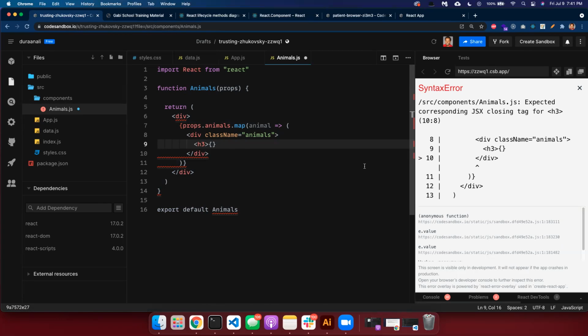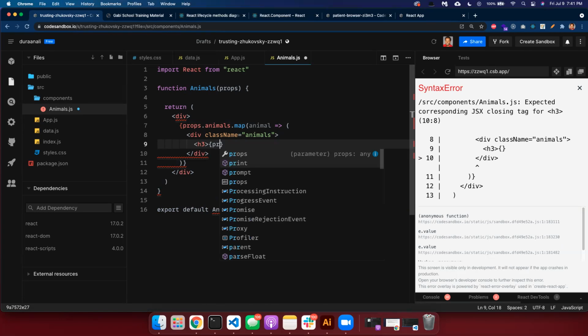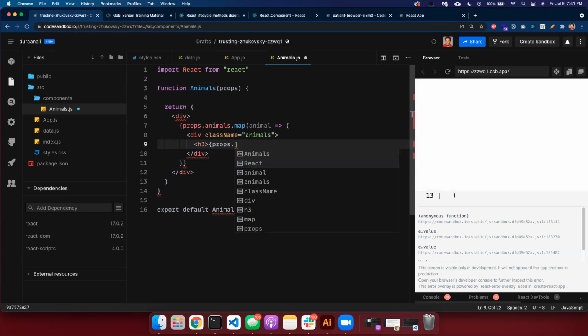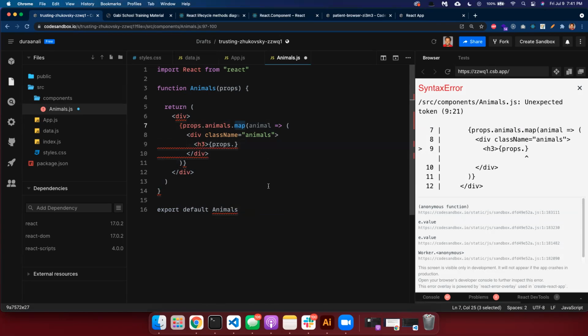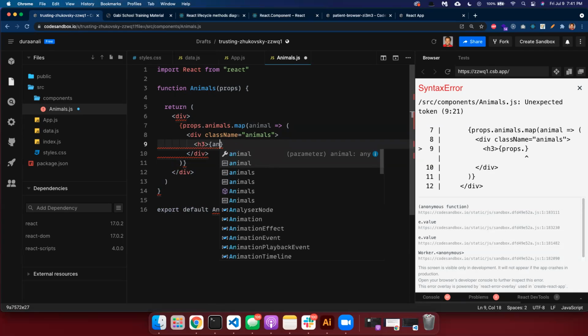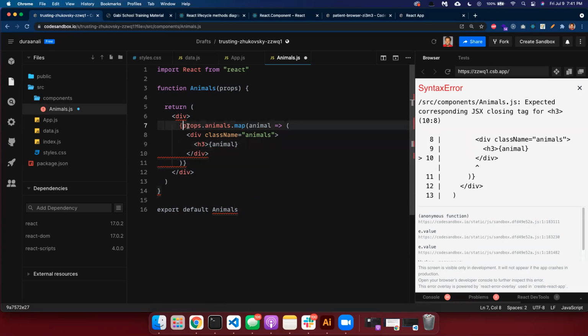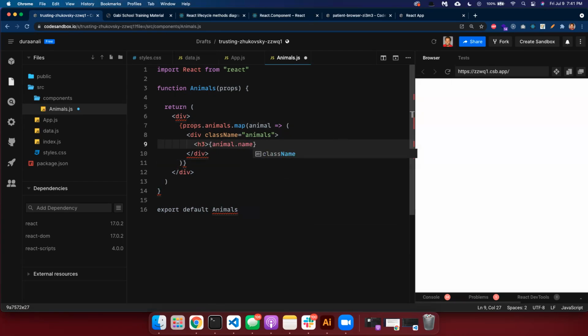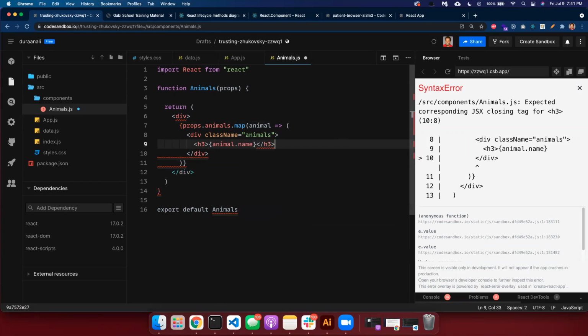Props.name? Remember, we are inside the map, right? So do we need to say props.animals.name, or animal.name? Remember, we already said props here. We're looping through all the objects that we pass through the props. So .name, and then we're just going to close it out.